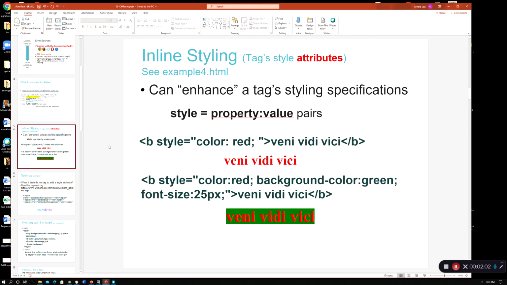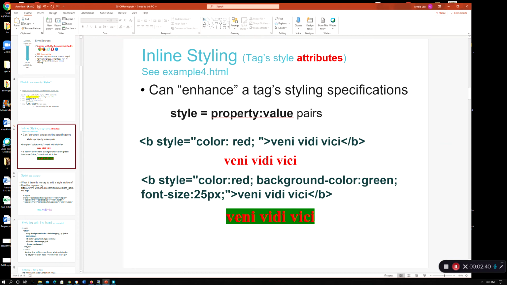So this is what we mean by inline styling. You remember we were talking about attributes, right? So at the beginning with the tag of bold, let's say, you would just have the less than sign, B, and then greater than sign, and then you'd have like this /B here, and that closes it off like this, right? But now you add in this attribute with the style, you can see here tag style attributes, right? So here's the attributes. You want to set the color to be red, and then you have this.